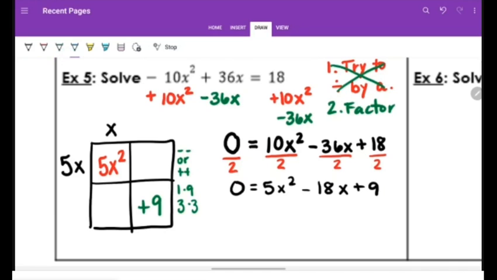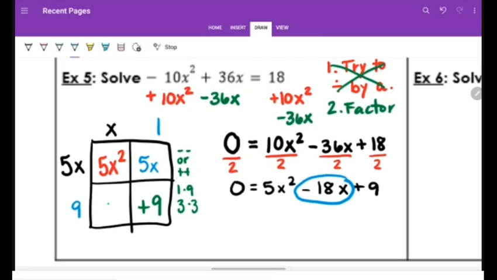So we could try a few different options, like you can try 1 and 9, giving you 45x and 1x. The sum of 45x and 1x is 46x, so that's obviously not going to work for us because we need a sum of 18. So try switching your 9 and your 1. So do 1 here and 9 here. You end up with 5x and 9x. The sum of these two numbers is 14, so we're still not quite there because we need an 18. So 1 and 9 didn't work, but also 9 and 1 didn't work. So we tried this both ways. Now it's time to move on and try the 3.